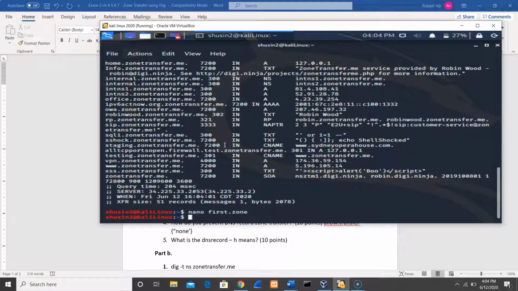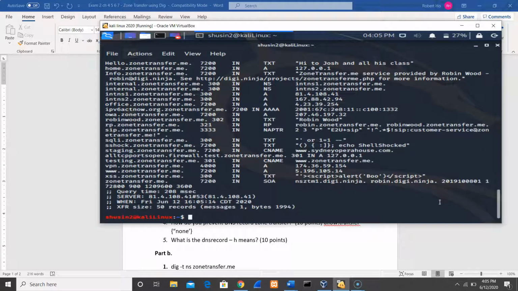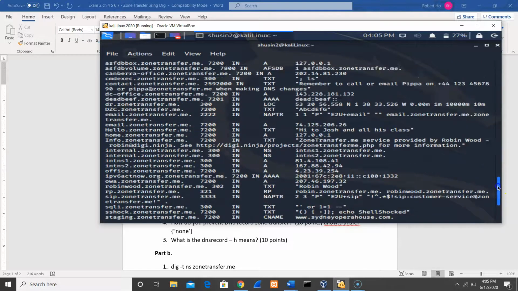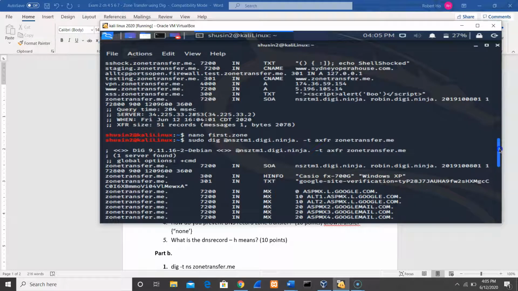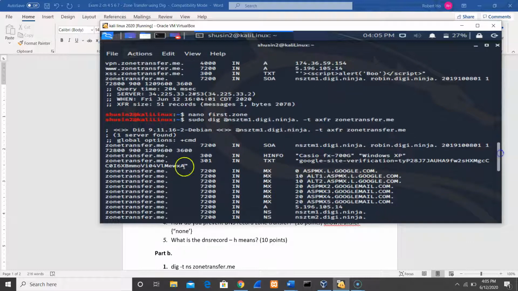So let's do the second one. The second one, we're going to go to sudo dig ztm1, right? And then I'm going to do the transfer. Boom, there we go. So now we have another one, and we have all this DNS information.